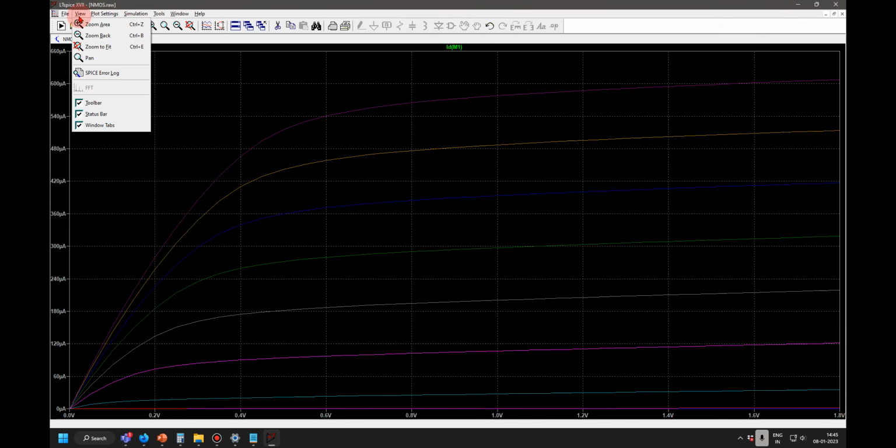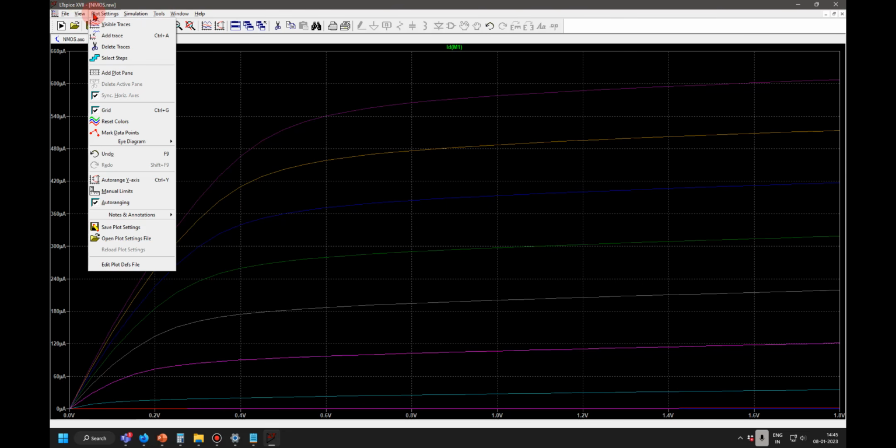View, zoom, reset colors. There is somewhere notes and annotations. Grid, auto range. You can actually see the legend, right? What these colors correspond to, which run. You need to know that also, right?